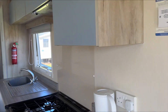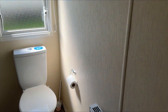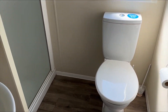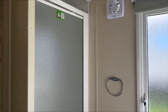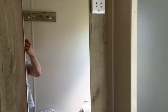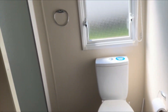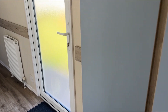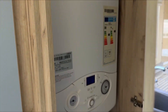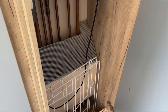I'll take you to have a look at the bathroom now. In here you've got a toilet, blue roll, brush, sink, and a shower — there's an extractor fan up there. There's plenty of space for toiletries and towels. This van actually does have central heating, which is all in this cupboard here and comes with full instructions on how to use it.